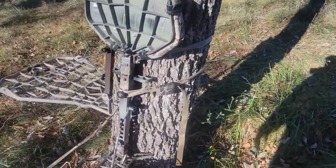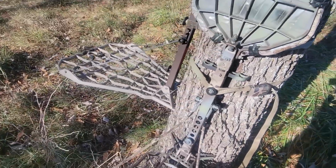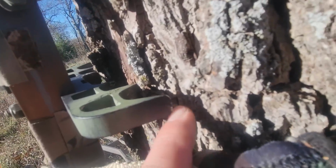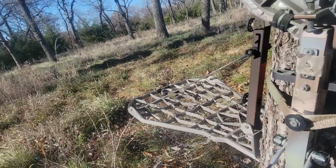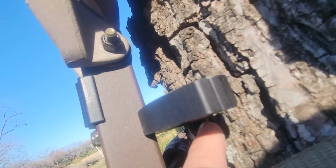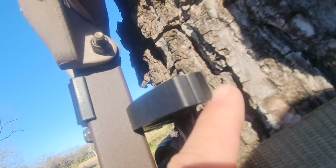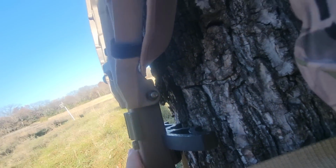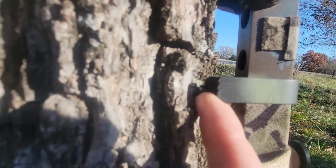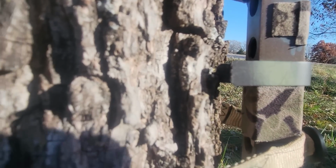Okay, I chamfer the backs of all of mine, which I've shown you in other videos, and you can see it on there. But see how that is rounded and chamfered right there? I got that chamfer on there. I do the same thing to the bottom teeth on these, but same thing here. Okay, if you look under there, notice that they are chamfered. Okay, that lets it slide down the tree. It does not bite on this back side. You can see it here again too. This chamfer right there that I put on there with a quick touch of a file.